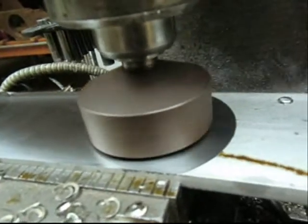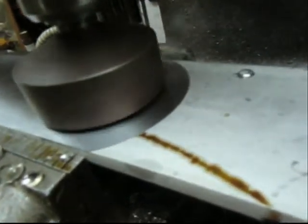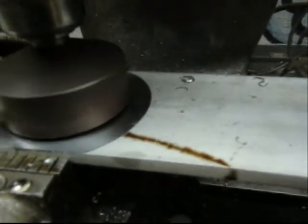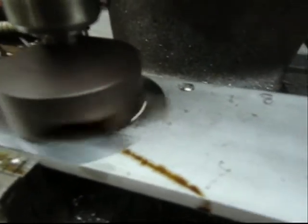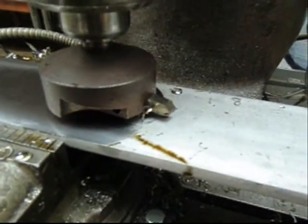Hey, the fly cutter it is. Unfortunately, we're almost done, so we'll at least have this for a future situation. I've got about another foot and a half to do on this side, then I've got the other side to do, and we're ready to go. Now I know the fly cutter quits working when that starts happening, so then I just turn it off, raise it up a little bit, and re-index everything.